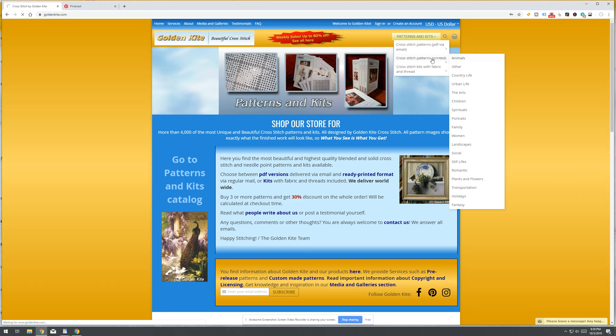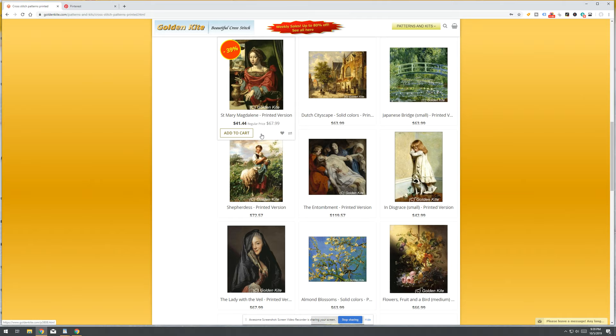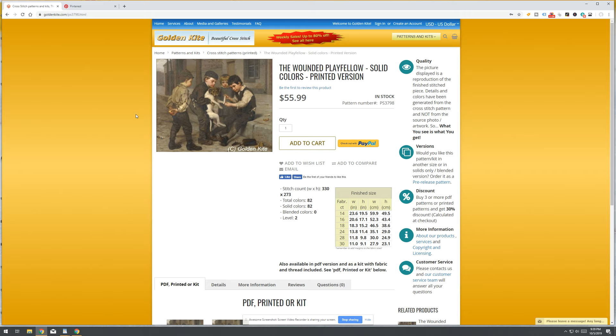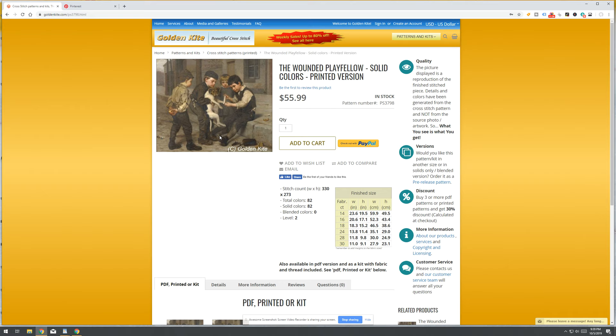You can buy kits, you can also buy printed patterns they'll send to you. Then — see what happens — I see something I've got to have. I'm a veterinarian in case you guys didn't know, so this is right up my alley. Wow, that looks amazing. I don't have a lot to specifically show you about this site because this is what happens — I see something and I've got to get it.